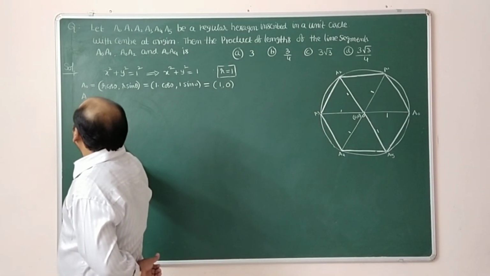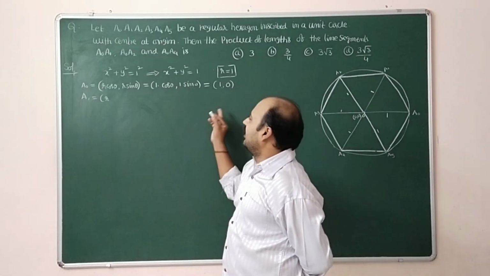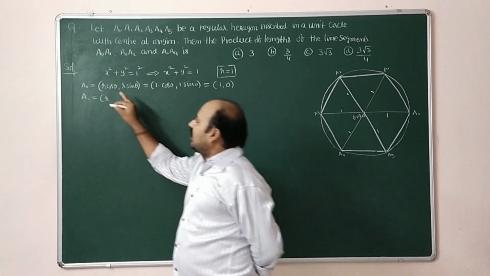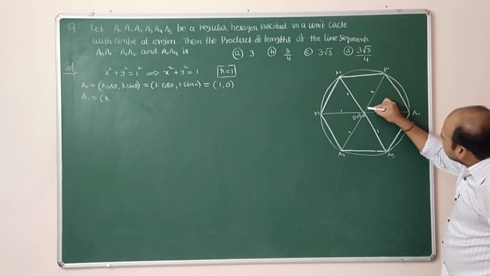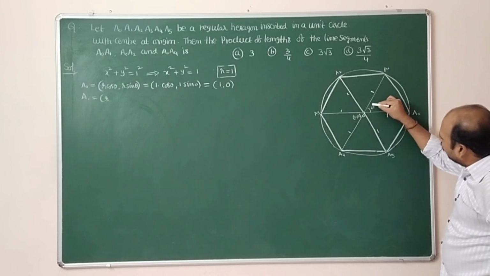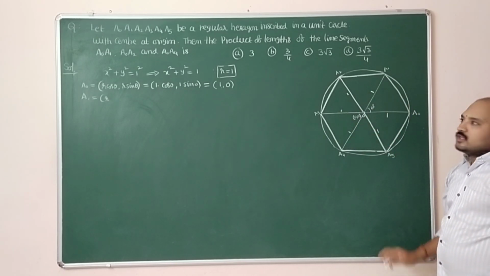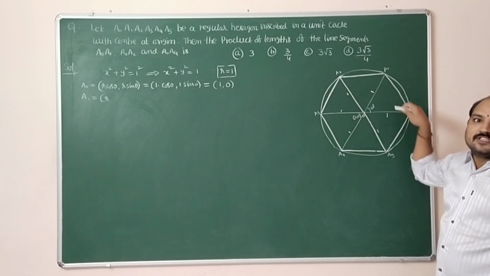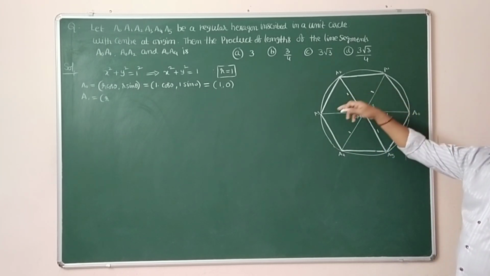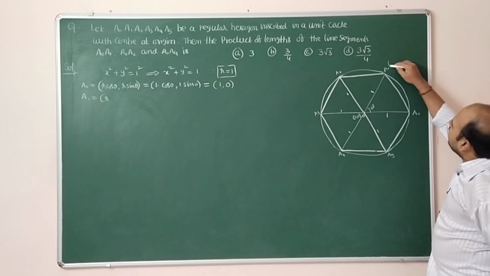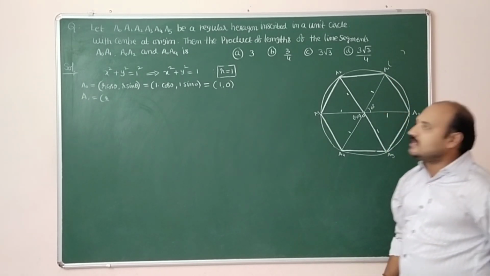Similarly, the A1 point: r value is 1, directly. Cos theta, how to write it? From here to here, the angle is 60 degrees. Sir, how do you know? Total, how many parts are there here? 6 parts are there. So the circle contains 360, so 360 by 6 means each part will be 60 only. So whenever you are writing this point, the coordinates include the angle 60 degrees.